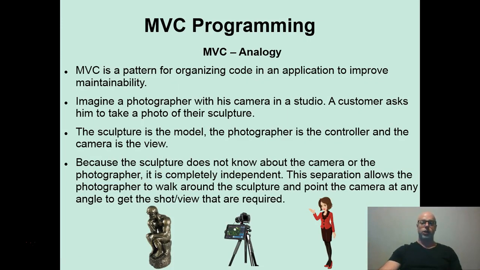So here's an analogy to help you out with it. Let's say we're talking about a photo studio. The photo studio's got the photographer, who's the user. They can see what's on the camera, that's the view, and then there's the model that they're taking pictures of, or the sculpture. So this is all separated. The photographer isn't directly accessing the model. The photographer is using the camera, or the view, to see what happens.